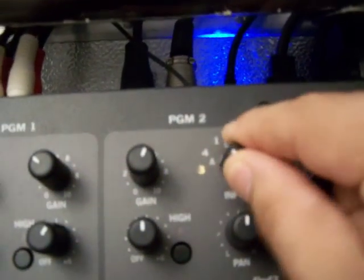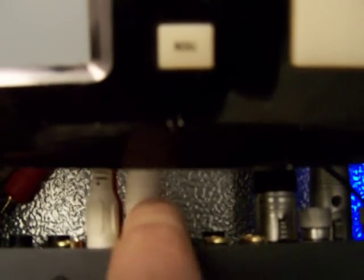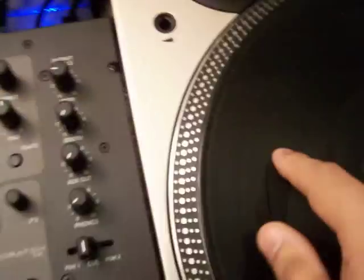A little background. Each channel has two digital and two analog. And basically on your out ports on the back, you can see this would be the first analog, this would be the first digital. This would be the second analog, this would be the second digital. So on the second analog, I have this turntable going through.